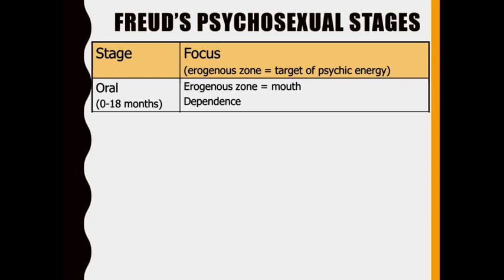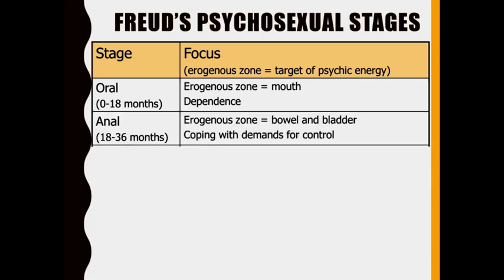Now, personality-wise, the biggest characteristic that I think we can all agree that infants have is that they're very dependent on their caregivers, right? For much of this time, they can't even move independently, let alone take care of themselves or feed themselves or do anything independently. So Freud said that overall sense of dependence is really an important part of that first stage.